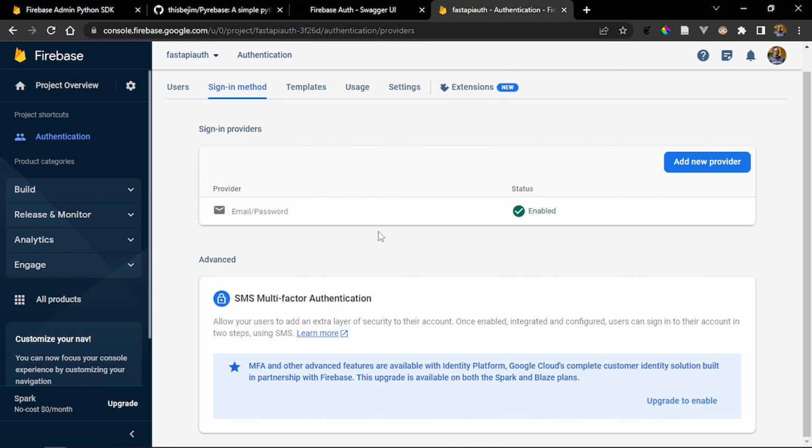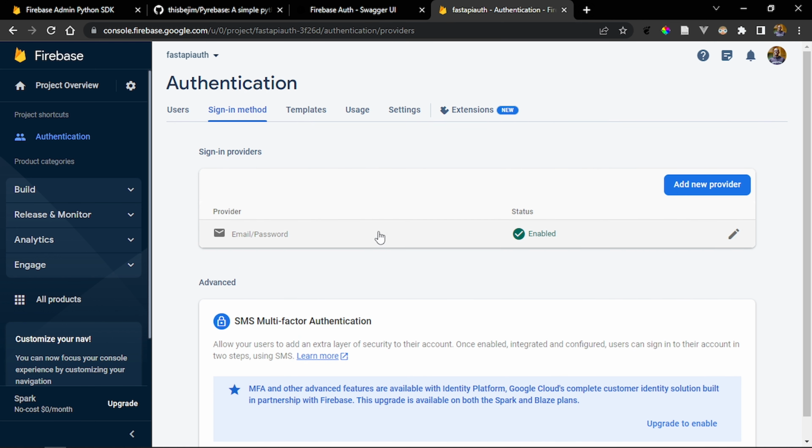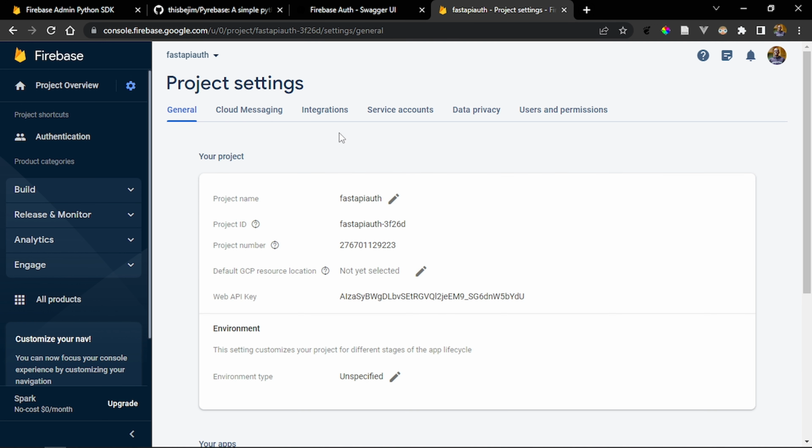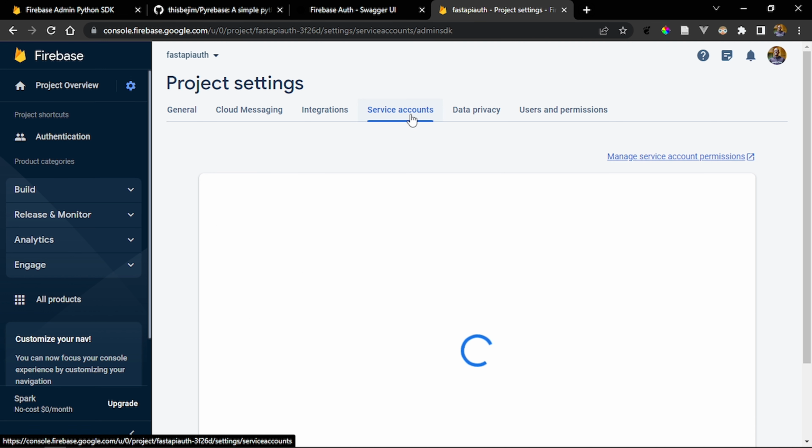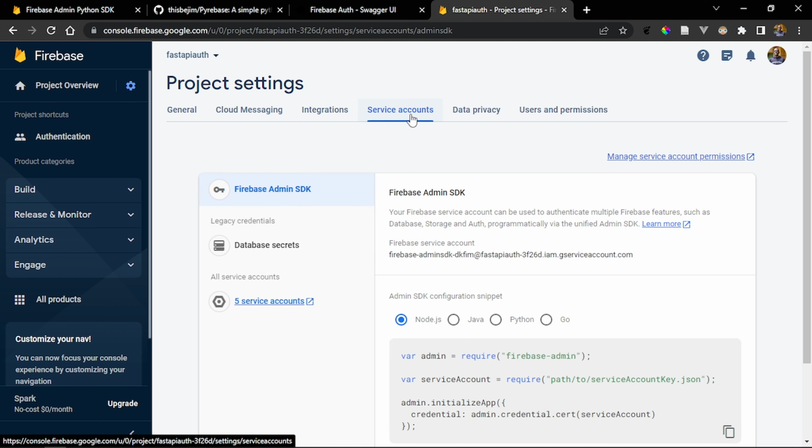And once we've been able to do that, then the next thing for us is going to be to get credentials that are going to allow us to access our Firebase by use of a Firebase-admin. So the way we're going to do that is to head over to the project settings. So we're going to go to the project settings, and inside the project settings we are going to go to our service accounts, and within our service accounts we are going to go ahead and get the service account credential.